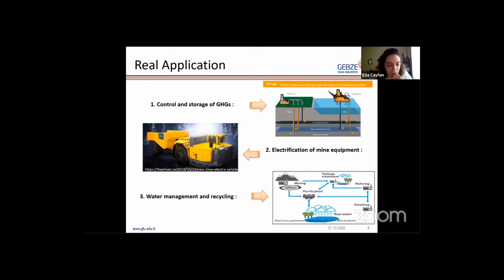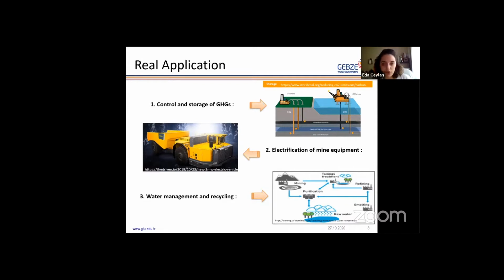Now I will give you examples. First, control and storage of greenhouse gas. Rio Tinto is an example of major mining companies following green mining trends. The company is testing green technologies at two sites in Australia. The first site, in New South Wales, is testing methane capturing technologies. At the other site, located in Victoria, the company runs a successful carbon dioxide storage facility, which has so far been able to store 60,000 metric tons of carbon dioxide.